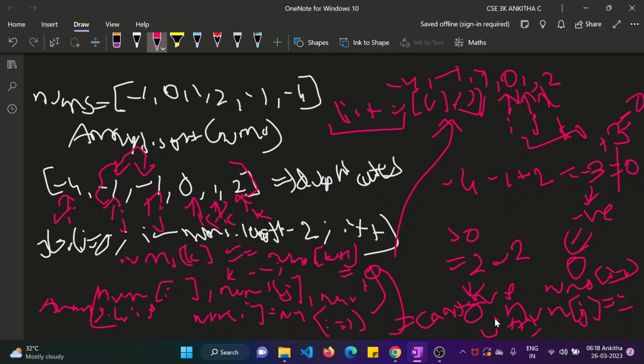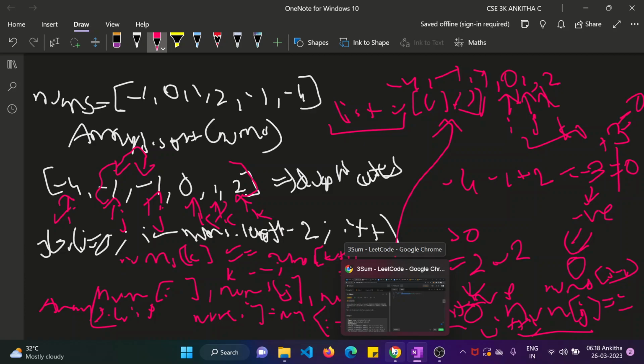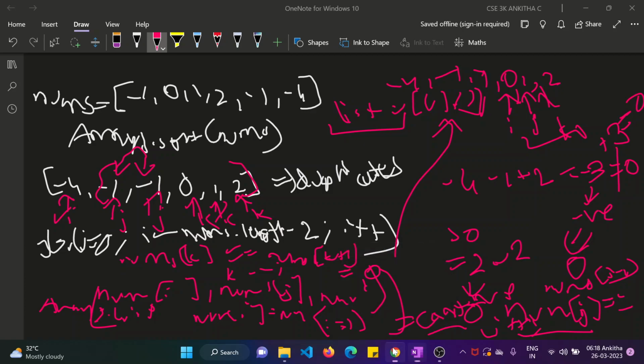Since here we are giving continue, we'll be using a for loop, so we can't give i plus plus. But in this case, we'll be using a while loop for j and k, these two pointers. That's why we can give j plus plus and k plus plus. But for i, we'll give just continue because we are using a for loop. The for loop itself automatically performs the i plus plus. So you just need to give the continue statement. And now I'll code this and I'll trace the problem with an example so that you'll get a better understanding of the problem.